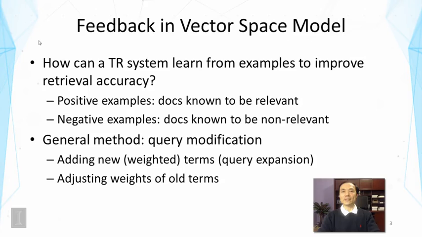The general method in the vector space model for feedback is to modify our query vector. And we want to place the query vector in a better position to make it accurate. And what does that mean exactly? Well, if we think about the query vector, that would mean we have to do something to the vector elements. And in general, that would mean we might add new terms, or we might adjust weights of old terms or assign weights to new terms. And as a result, in general, the query will have more terms. So we often call this query expansion.